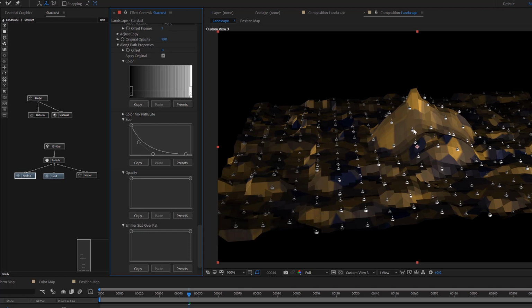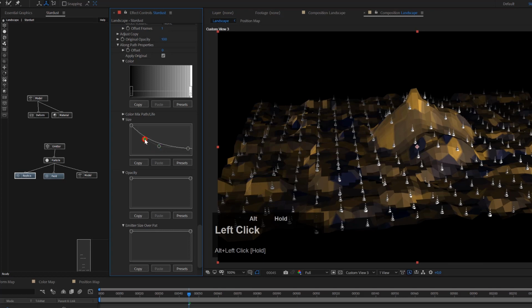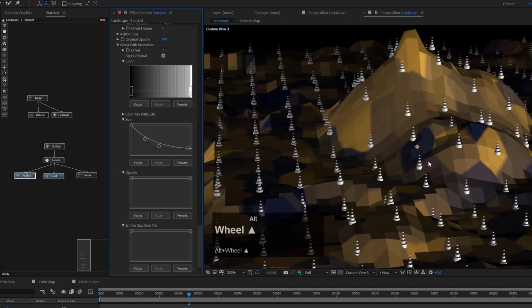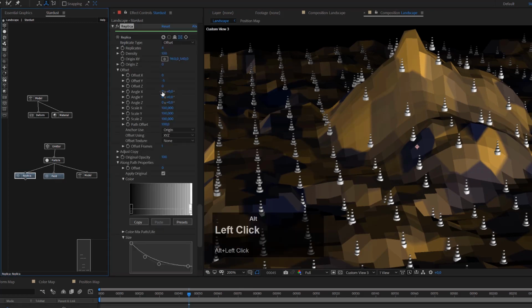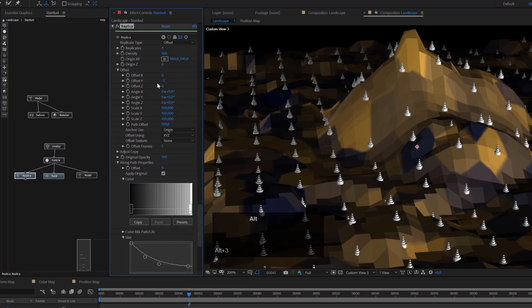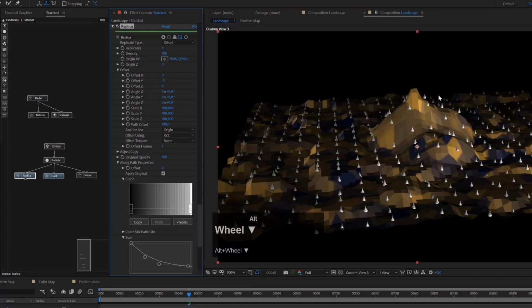Now I have these small trees already, but I want to make this a little bit smoother. I also do not want the last one to be at 0. So I smooth out this curve a little bit so that we get something that looks like a tree. Now in the replica node, maybe I will reduce the offset to a smaller value, -3. This looks quite good. I think that my trees are quite nice, but they are too regular, and there are too many.